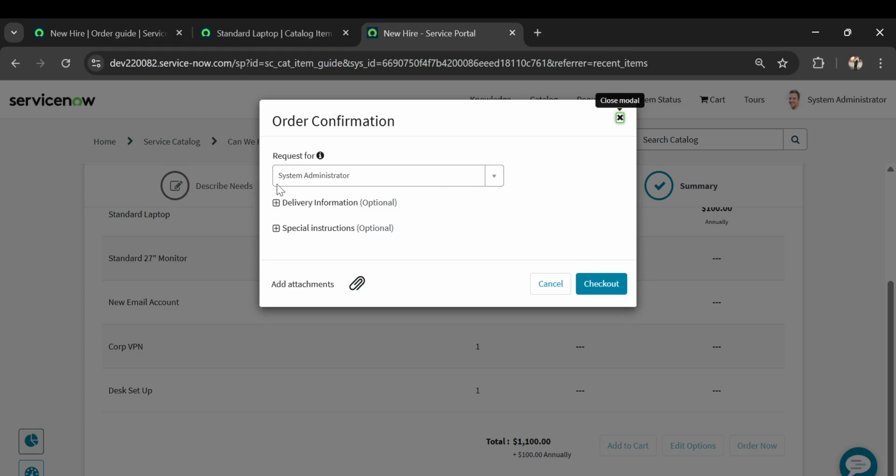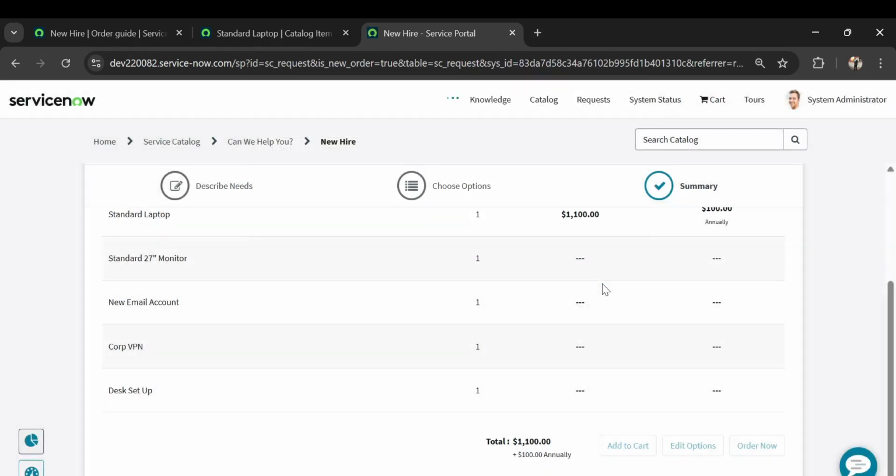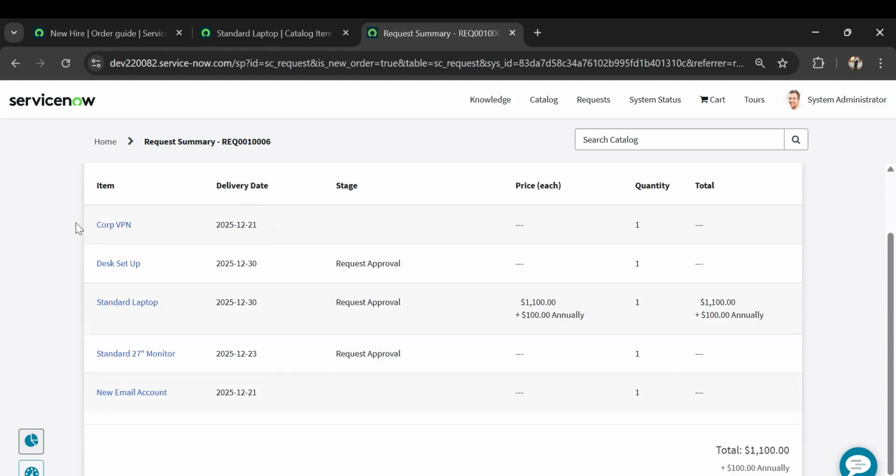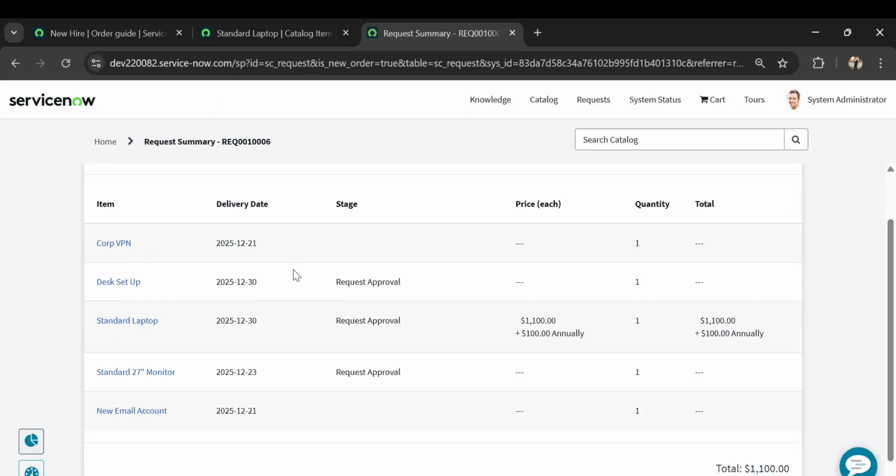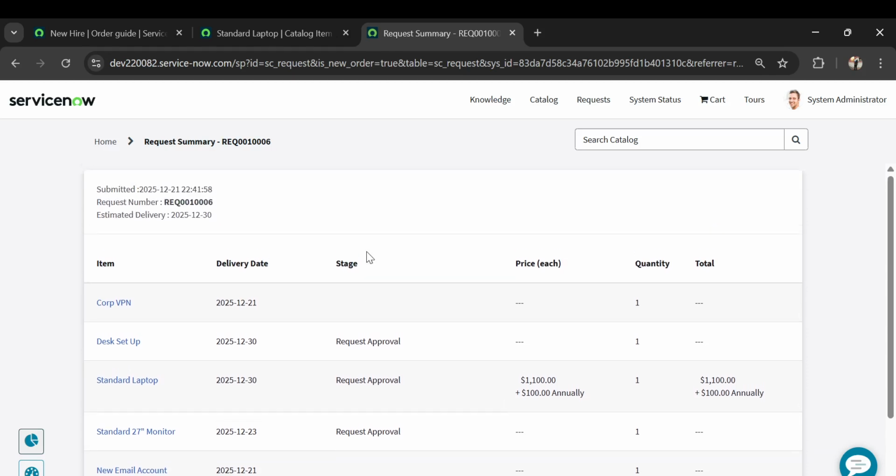Now, if I order it, we have this checkout page that comes generally for a normal catalog item also. I click on checkout, and this is my page where it shows me, okay, you have ordered five. Sorry, I ordered six. Why is it showing five only? The reason being, out of the six, five are catalog items and one is a record producer. So if I refresh this page, you will see that still only five are coming. One is the record producer, right?